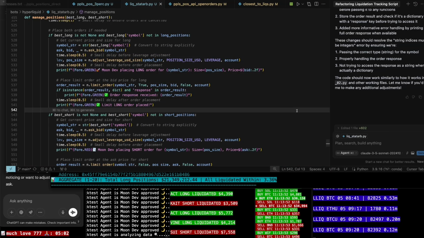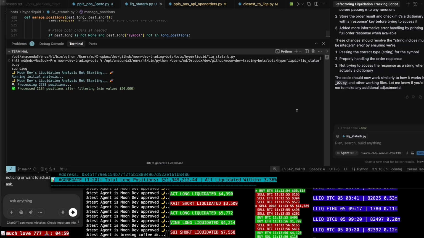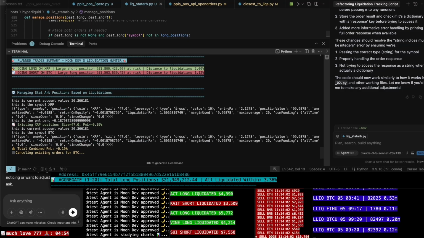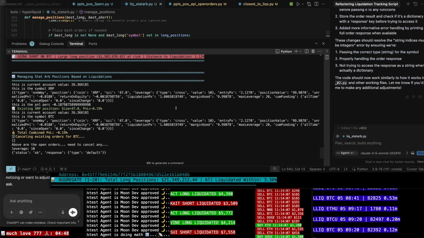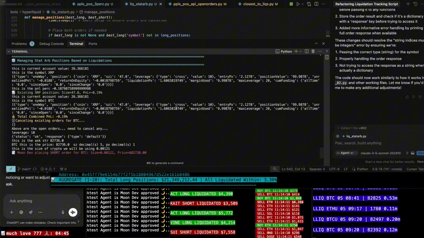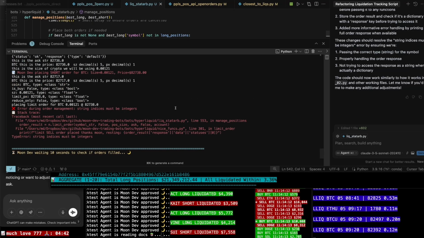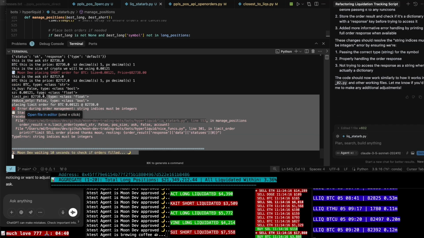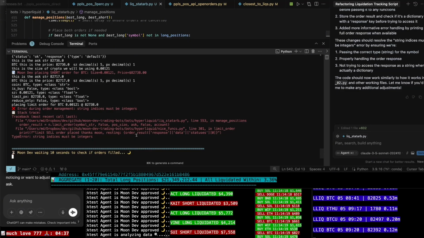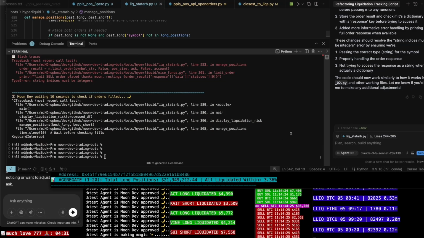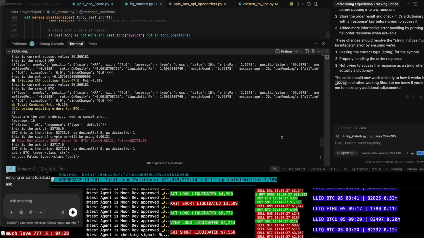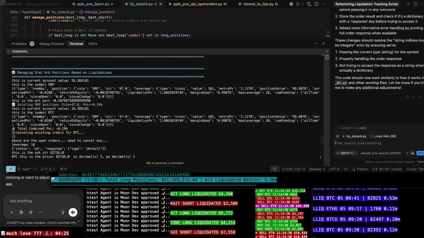Except here. I still get this error. That's very weird because the order went through at some point for XRP, so I don't see why it wouldn't go through for this one.